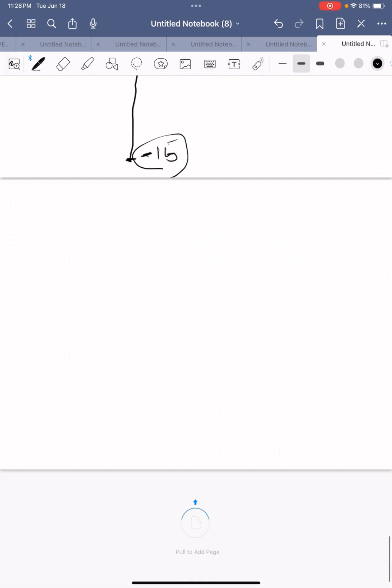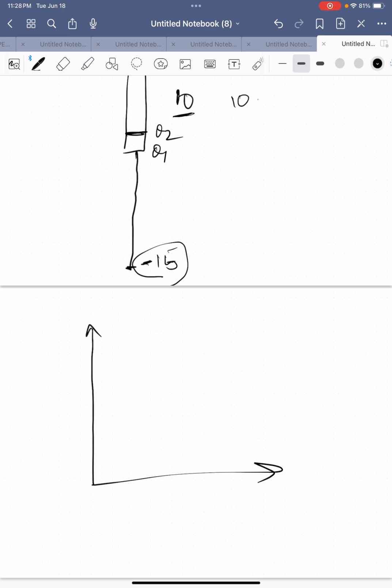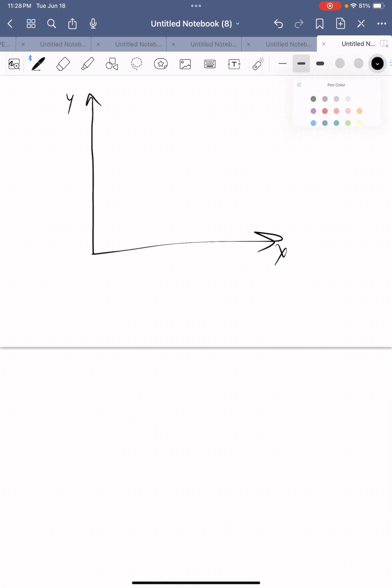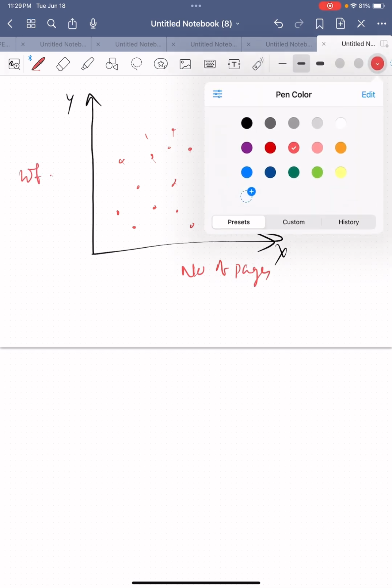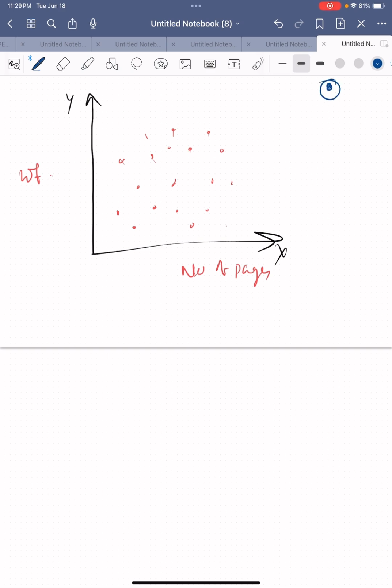Or we can use a scatter plot. Let's say this is a scatter plot, so you have x and you have y. If I take different data points here, we can say this is the number of pages in a book and this is the weight of the book. Now let's say suddenly you see a data point here, with a higher number of pages and high weight. This is an outlier. Or if you see a data point here, this is an outlier because the number of pages is low but the weight is high. Maybe the book is using very heavy covers or heavy binding, or there could be anything in the book. So this is what an outlier is.